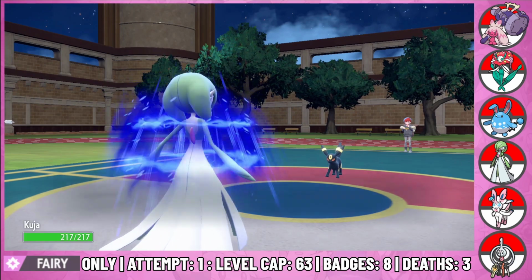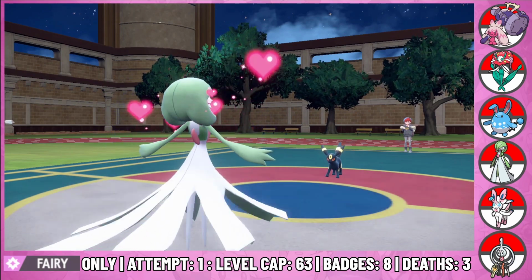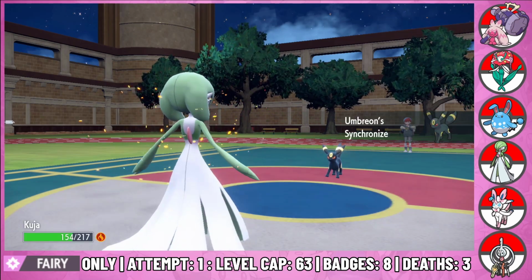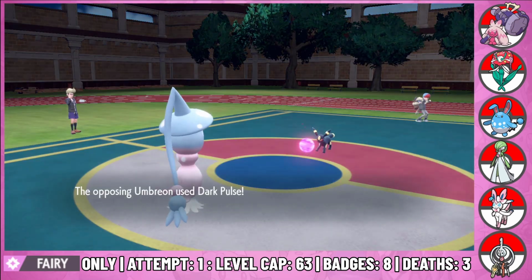Penny leads with Umbreon, perfect setup fodder for our Karen. First we're going to charm it all the way down, then burn it with Kuja, who also gets burned thanks to Synchronize. We switch to Karen as she tanks a Dark Pulse. Another Dark Pulse then flinches her.